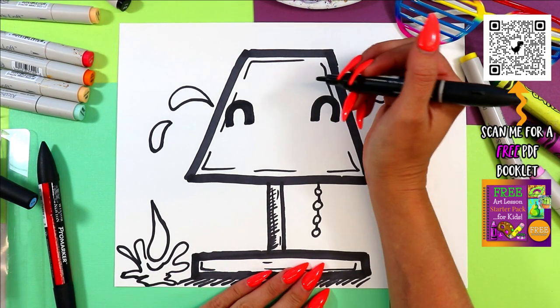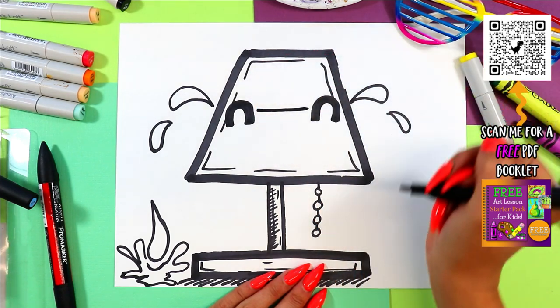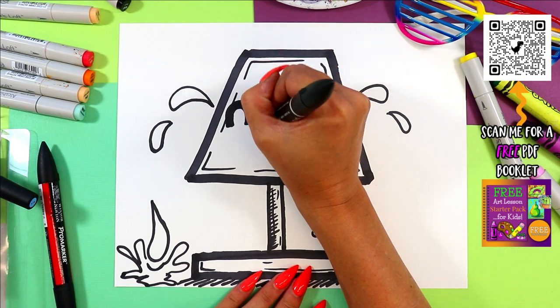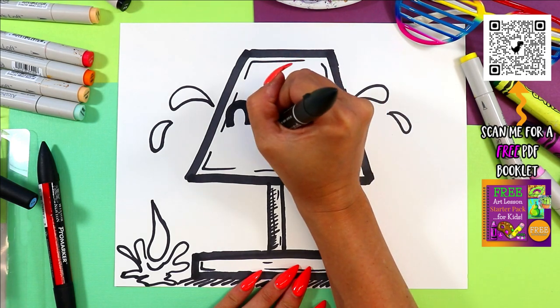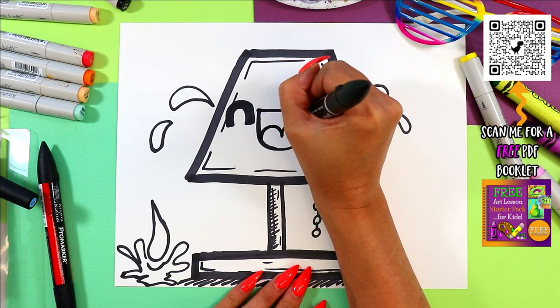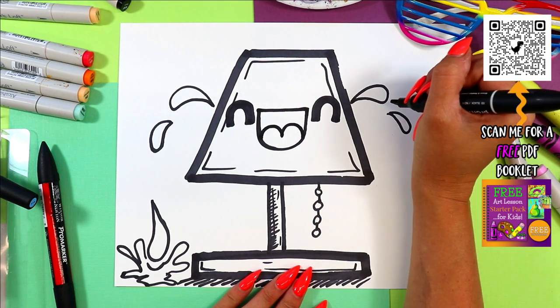All right, we don't want it to look sad, so we gotta give it a smiley. So between the eyes, we're gonna draw a straight line. And then we're gonna connect that line with the letter U. Inside the letter U, we're going to draw a letter M for our tongue.